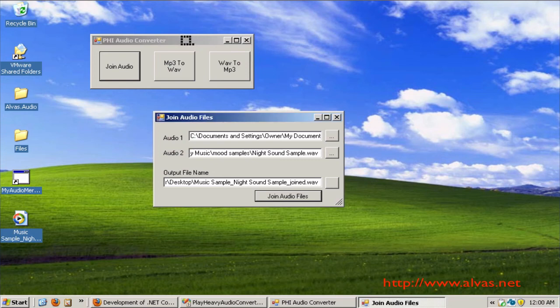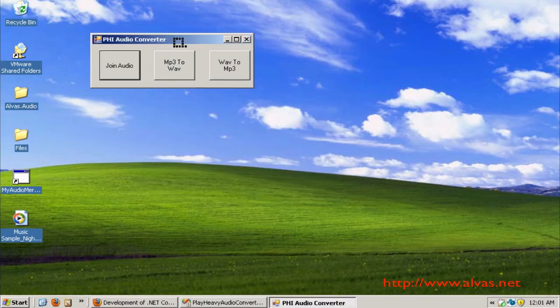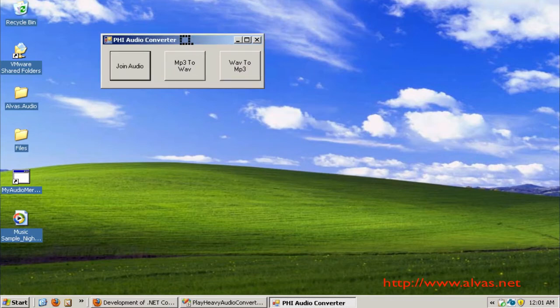Now you notice, I just want to show this, that when we call the show dialog method of the form, we have to close the child form. Now this form is a child form of the main form. Okay, and we must close this before we can access the main form again. And now we can access it again.